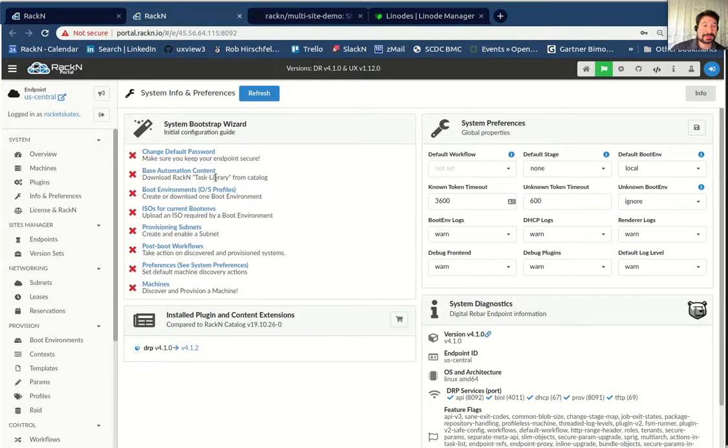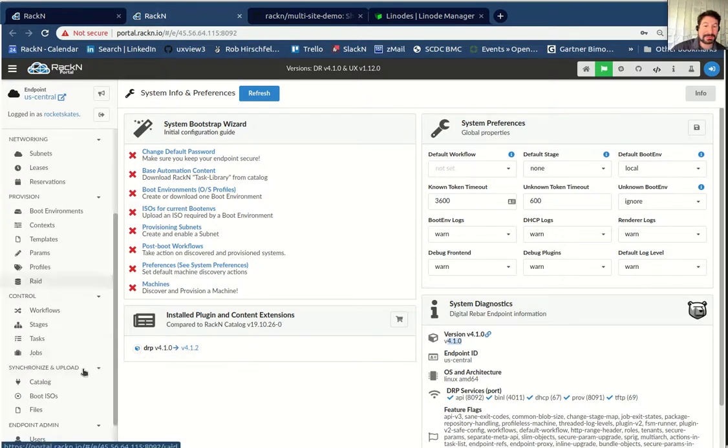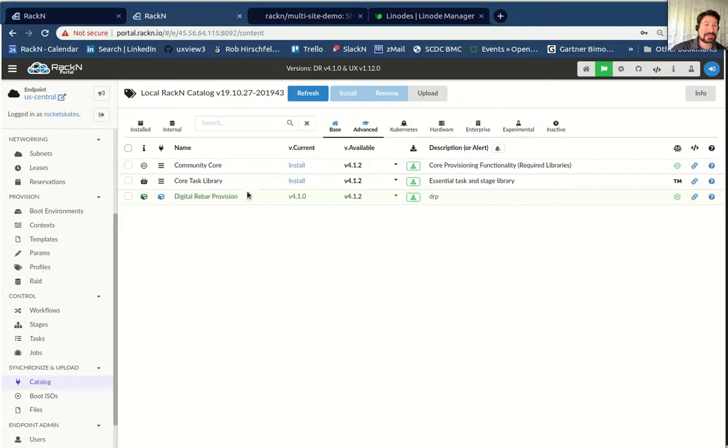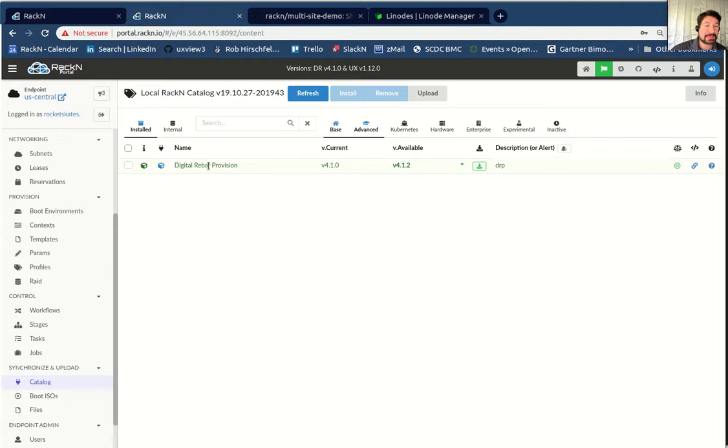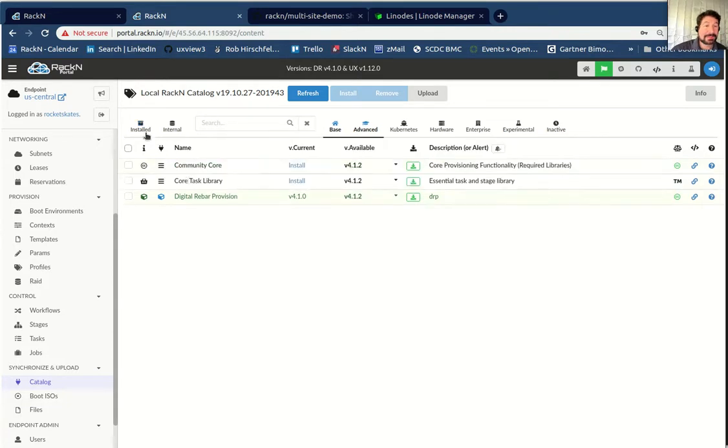What you'll see is it's literally an empty Digital Rebar. So there's no default workflow. It's that older version. None of the work has been done. There's no plugins or content. I couldn't boot anything if I wanted. It's completely empty. If I was in the catalog over here, you would see that I don't have anything actually installed except Digital Rebar. And so if I came back in and said, you know what, I think I want to install some components here.